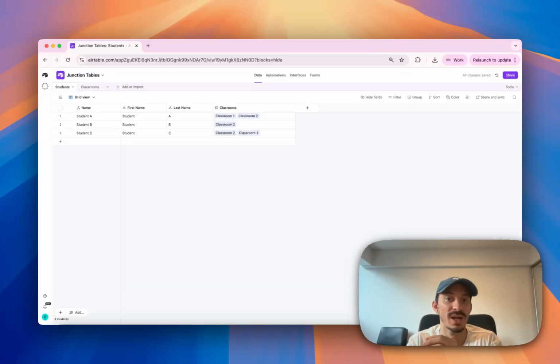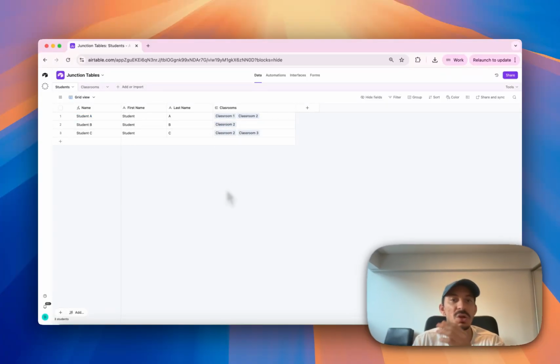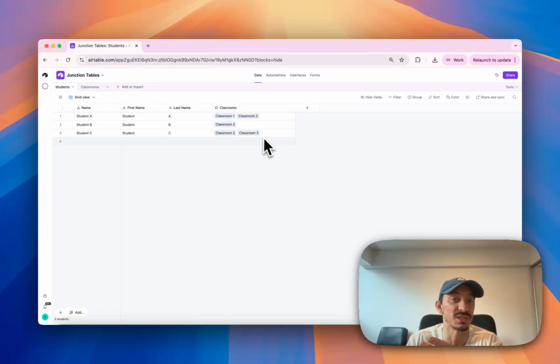However, we do not have the ability to understand data at a deeper level, meaning, hey, when did the application for student A on classroom 1 occur, or what is the status for it, right? The only thing I can get out from this is, for instance, how many classrooms did each of the students apply for. However, once again, I cannot get further detail. So what I would do is actually, I would not link students directly to classrooms.